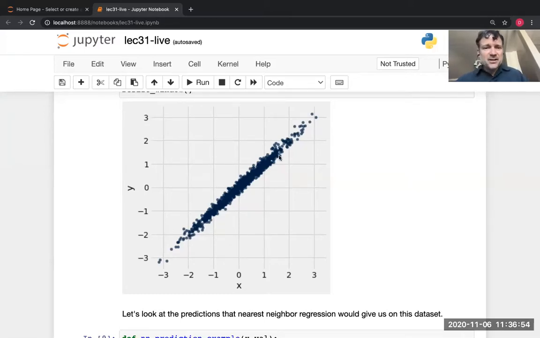The other reason is there's some noise. You can see there's some variation about where the points are. If I picked a single point, if I was unlucky, I might happen to pick one that was on the high end or on the low end. Whereas if I'm picking similar points, like 10 or 20 similar points, some of those will be on the high end, some on the low end. When I average them, those should cancel out and I should get a better prediction. So that was an arbitrary choice. You don't have to do that. It's just what I happened to do.